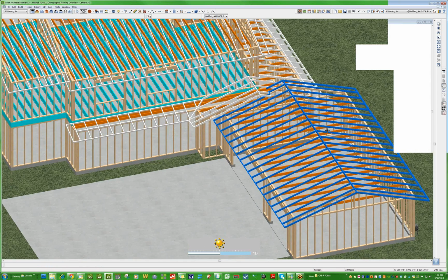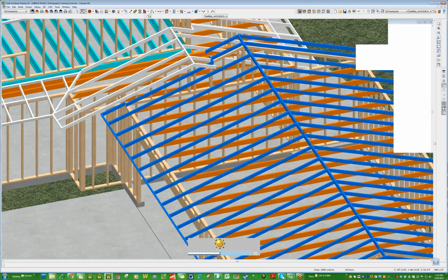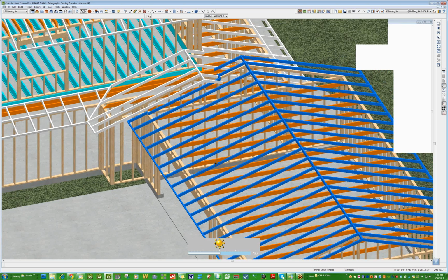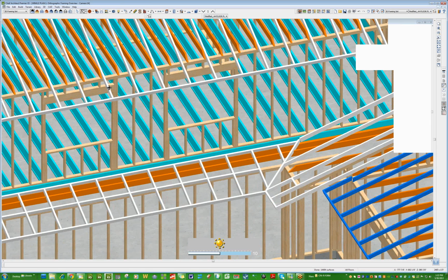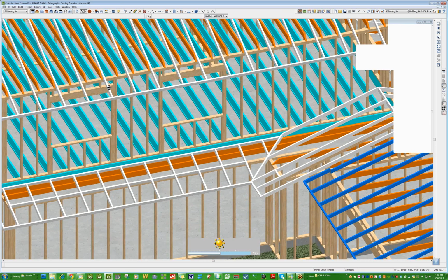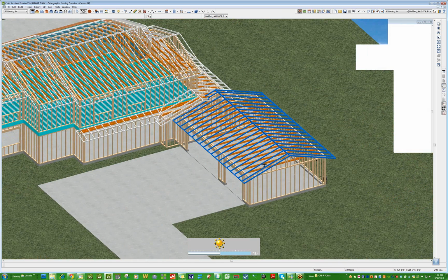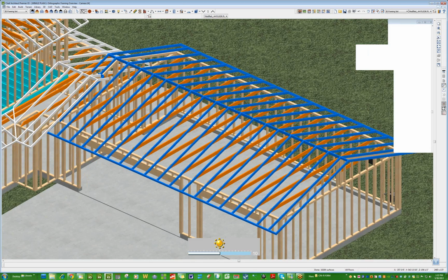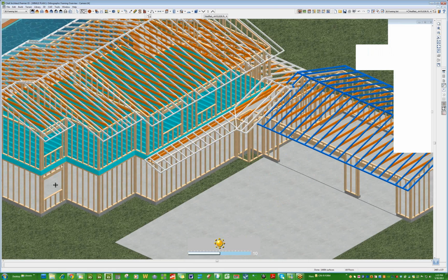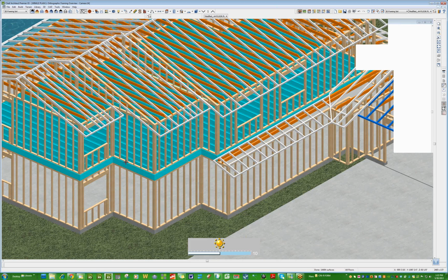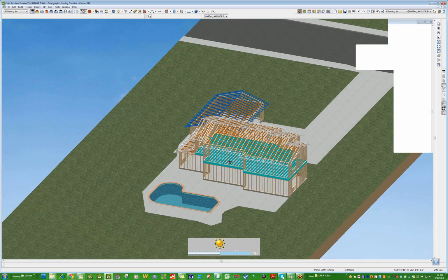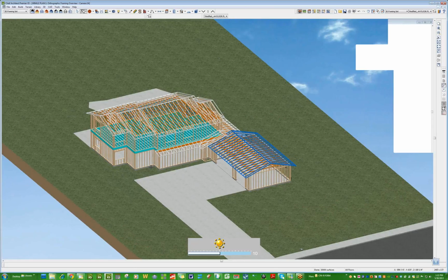This is my roof framing material, and that's because I have a soffit on this, so it comes in blue. You notice this roof over here is white because that's the fascia color, because I don't have a soffit there, and I've been through that before. You can see the ceiling joist color of orange. I'm using the complementary colors, the orange and the blue, which I think are cool. And here, this is a slab, of course, and I can see my floor joists. This just reads so well.